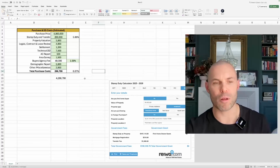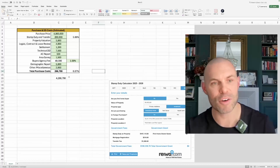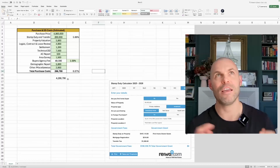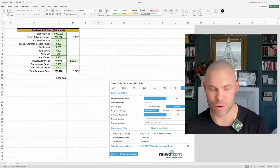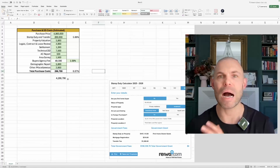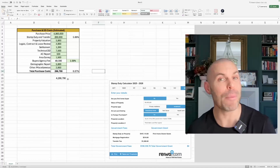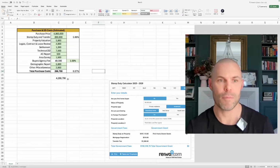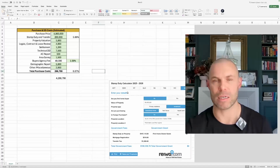Now, what I want to make sure is that I'm adding value to a property within the first 6 months to recover those costs, such that if there is a blip, or if there is a cause for concern, or if there is a softening of the market that I am buying into, not the property, the market that I'm buying into, that my asset value is protected and my capital is protected. Because what's my downside in getting into an illiquid market, right?